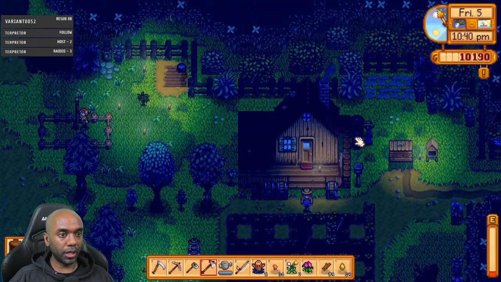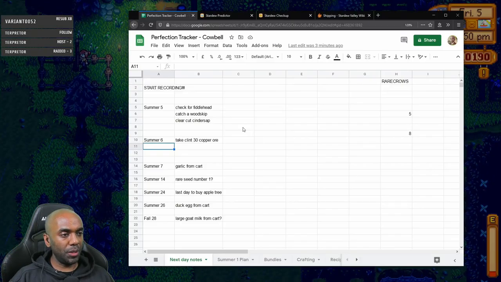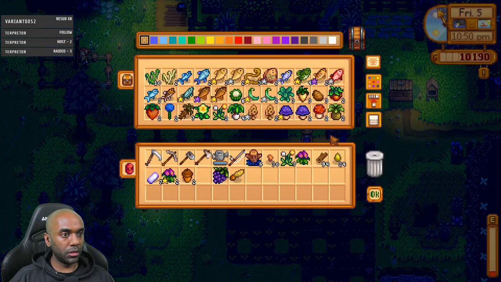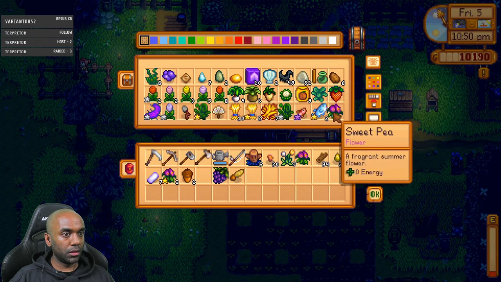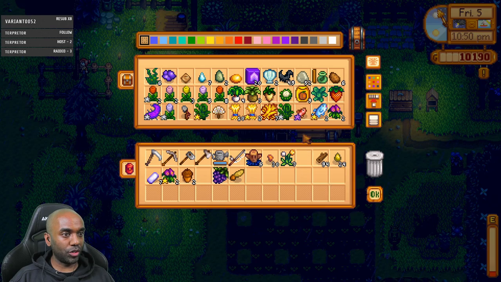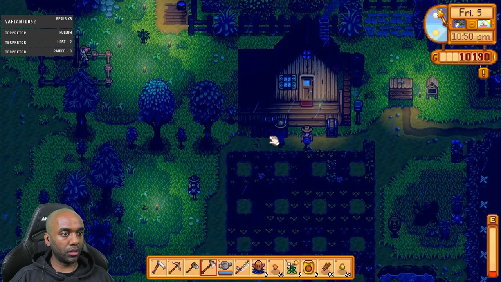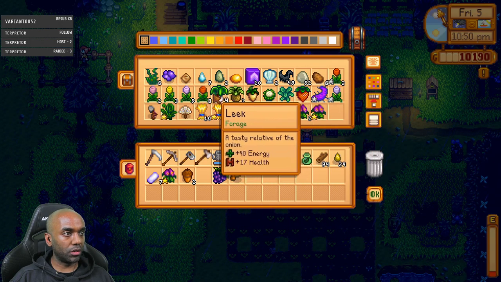Ooh, what's this? What did I get? Blackberry jelly. Sell. Sweet peas. Do I confirm that I have all the sweet peas I need? I need 3. None in there. 1, 2. So I do have 3, but my inventory's full. Let's pull the seeds out so I can put the sweet peas in there. Okay, so that's good. Put the seeds in there. Any other seeds I can move by any chance? Grape starter, or whatever that is, bean starter.